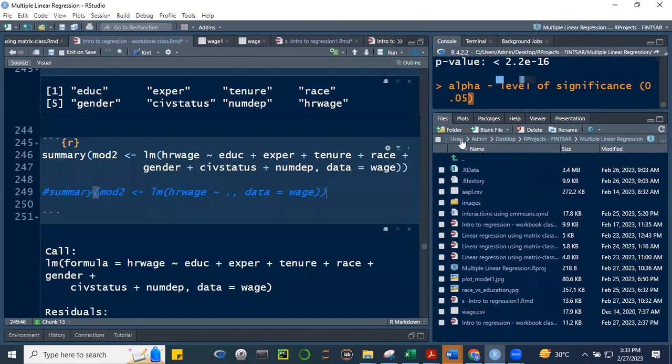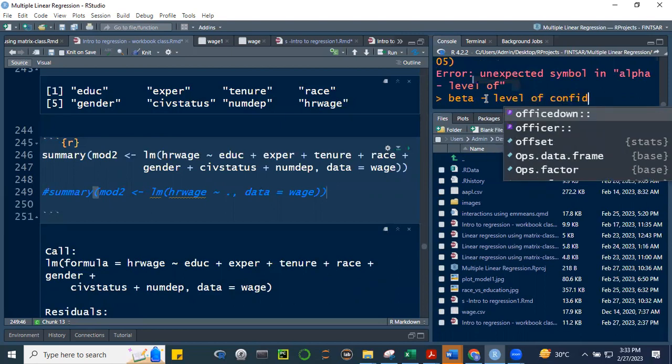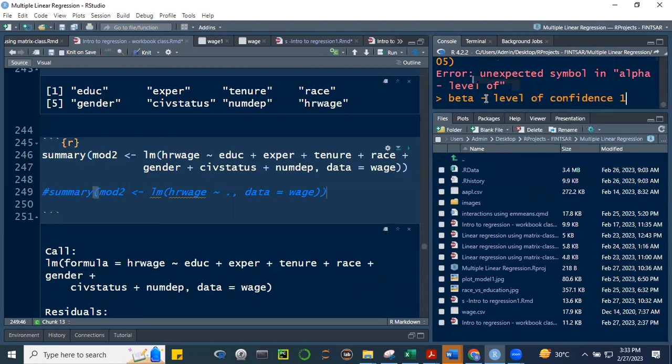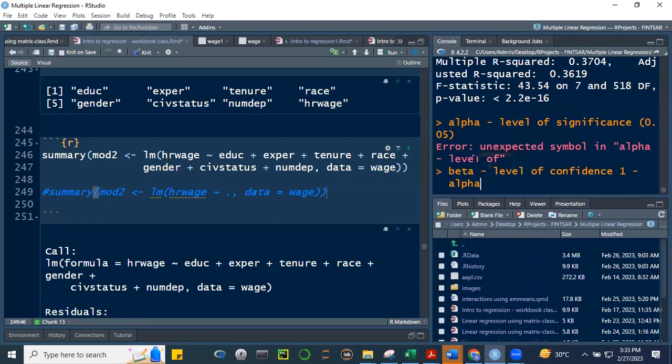And then beta is your level of confidence, which is 1 minus alpha. So if alpha is 5%, then our beta is 95%.